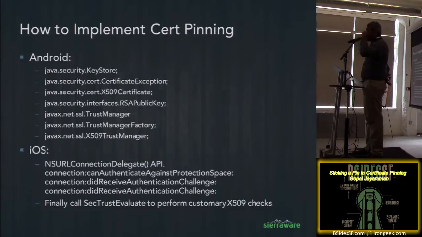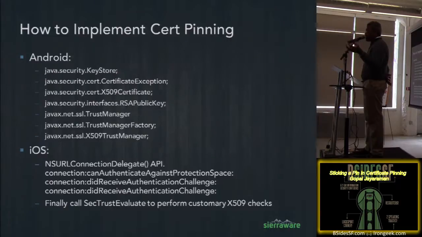If you look at Android, it has classes. You can go through the docs for Android. You can look at these classes for the Trust Manager and the Trust Manager Factory. That's the one it gives you. You can take your current existing SSL session and, using the Trust Manager and the Trust Manager Factory, make sure that particular cert is from a trusted CA of the list of CA certs that you provide. And also you can make sure to compare your current cert with the SSL session cert within like 4 lines of code. It's so simple.